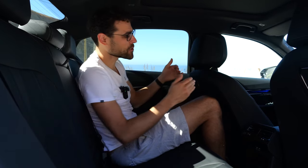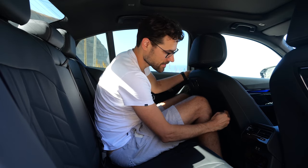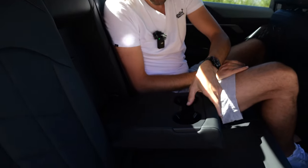The rear seating area fits tall people, though like competitors, considering the exterior length, you don't get a huge amount of leg room in the rear. It would fit better with the front seat slightly higher so the recess at the back fits better for the knees. There is a USB-C charger and a simple iPad holder. Adaptive cup holders are in the middle.